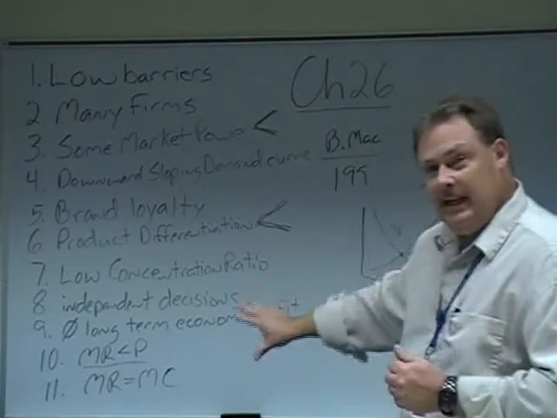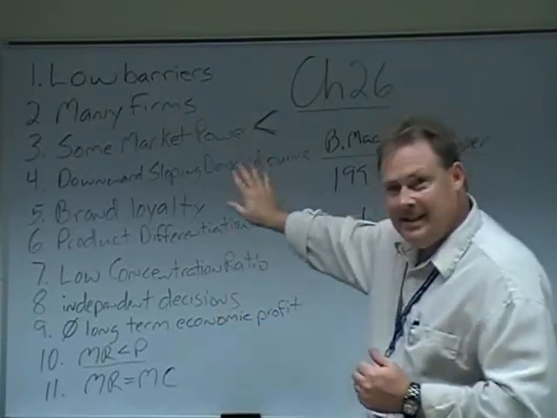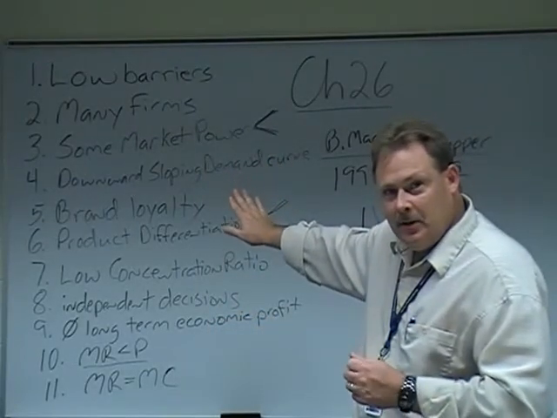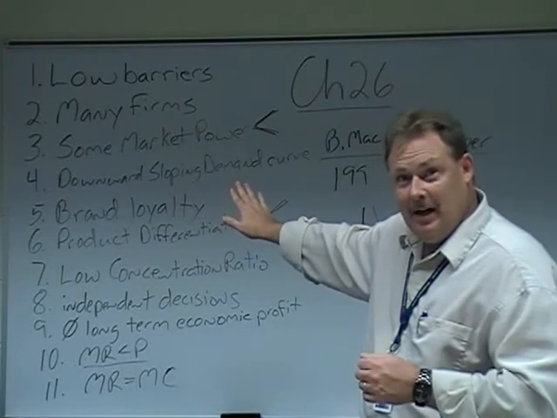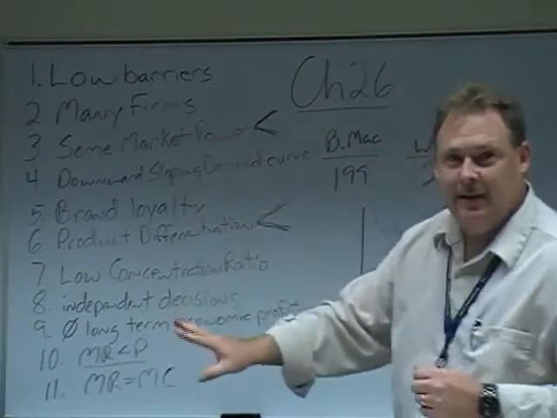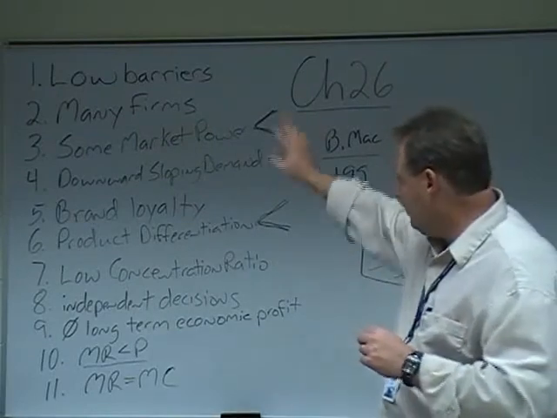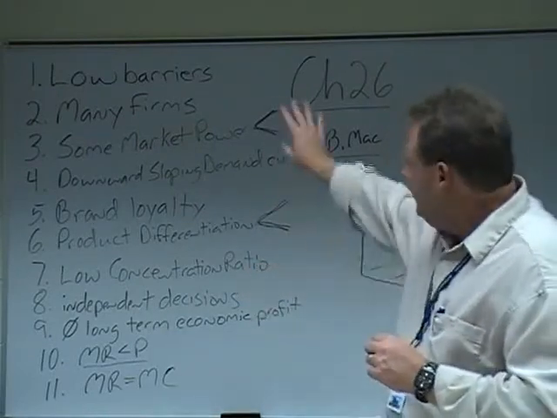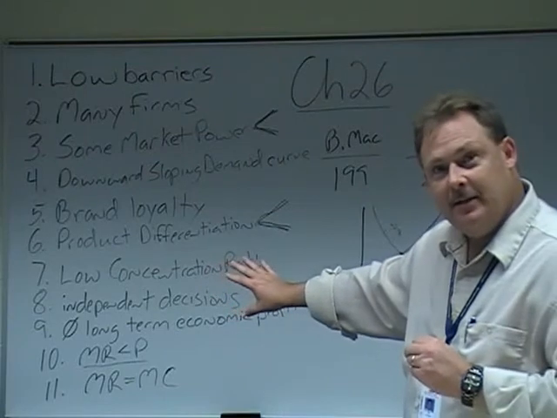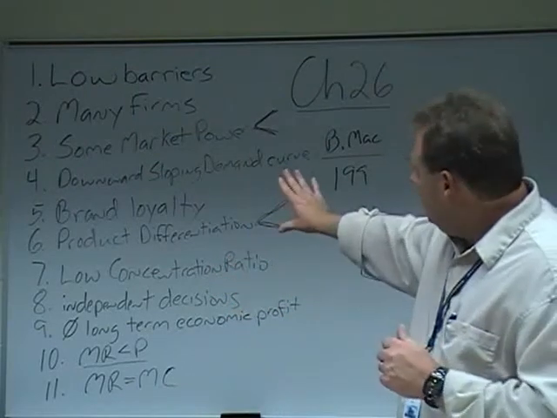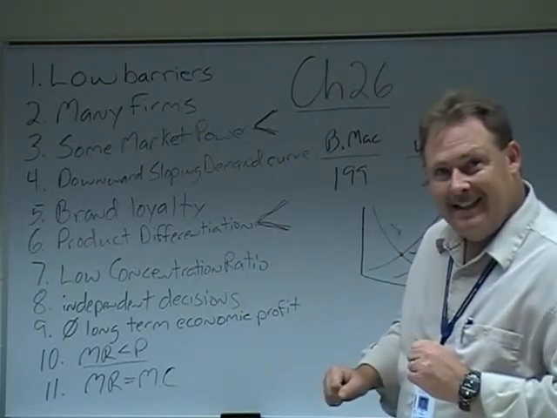The important thing here out of this list is that you know what makes it similar to pure competition, oligopoly, and monopoly, and what makes it different. Just like on the last test, this test is going to start off with about 1/3 of it being comparing and contrasting those market structures. So that's what we covered here in chapter 26.